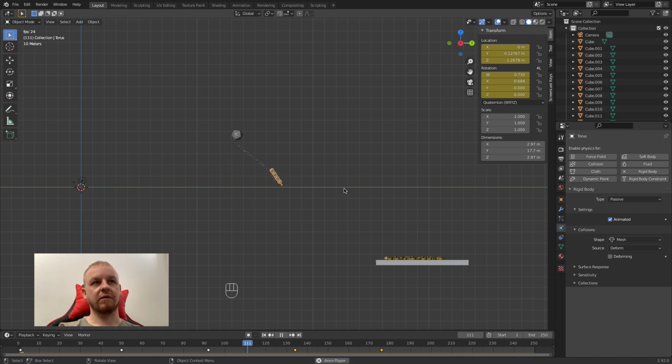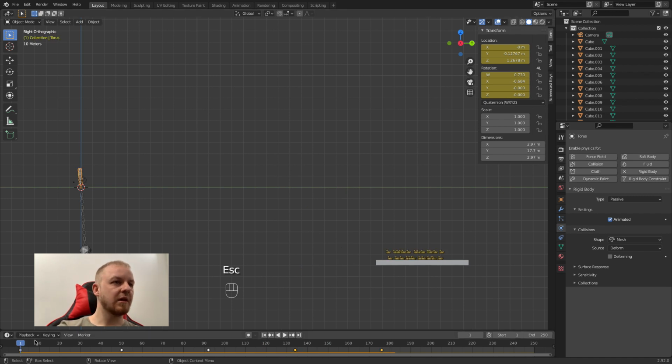Okay, and now it's swinging. I have messed it up a bit. Okay, let's try to fix it. So we have this. Here is quite okay, and this is a bit messy.